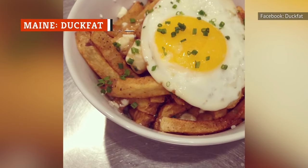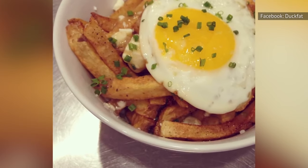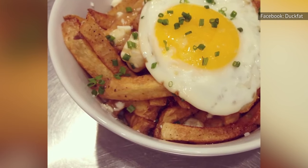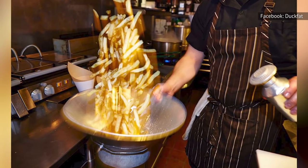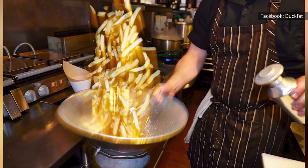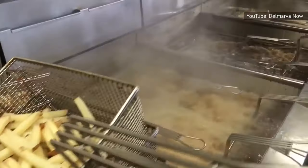The aptly named Duck Fats Fries made the top 5 of the Daily Meal's national rankings in 2017, and it's easy to see why. The outlet cites Duck Fats' award-winning chef as the brains behind these crispy, perfectly seasoned fries, which are served with your choice of 8 dipping sauces.